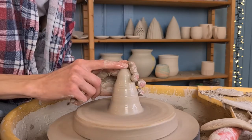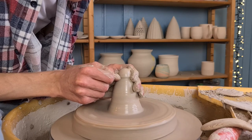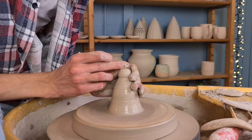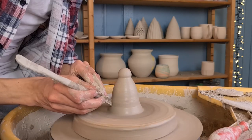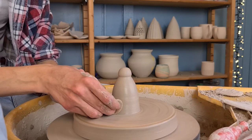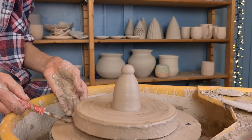Then I smooth out the top and flatten it a little. I make the neck by pushing my thumb into the clay — I'm not taking any clay off, I'm just pushing it in. If you scratch off the clay the head might fall off, speaking from experience. Then I get rid of the slip on the piece by going over it with a sponge. I cut off some of the excess clay at the bottom with a wooden knife, and use the same knife to make the neck a little bit deeper. Then the small angel is ready to dry.